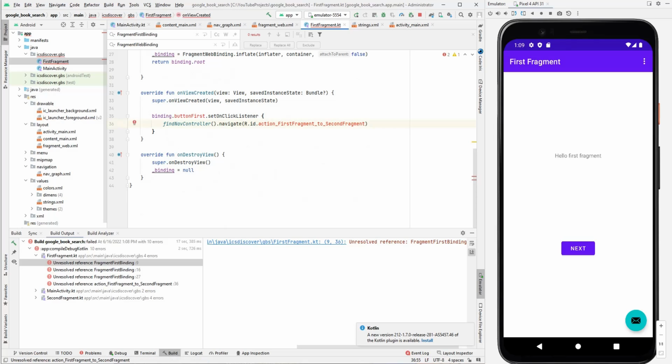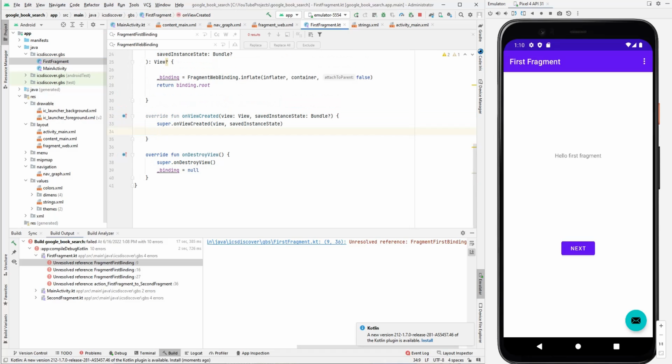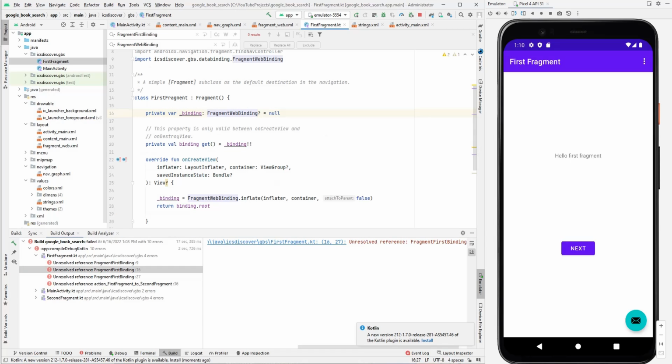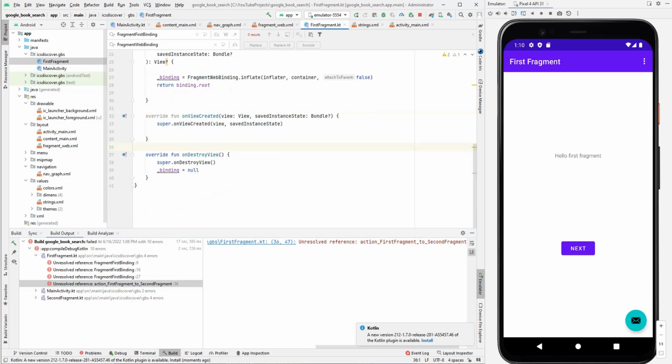Now the other thing is, if you recall, it's doing all kinds of button first things and all that because it used to have a button. We don't need any of that junk, so I can literally get rid of this code. No need for any button. So far it looks good, and I can click on each of these errors and see, okay, this one we fixed, this one we fixed, this one we did, and this one we fixed. Okay, let's rerun this.